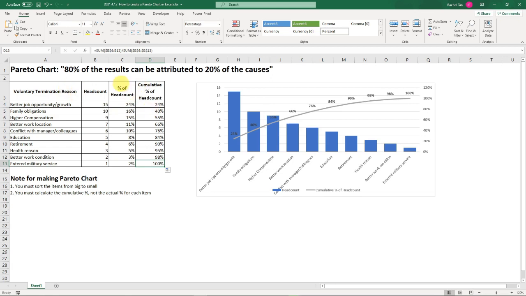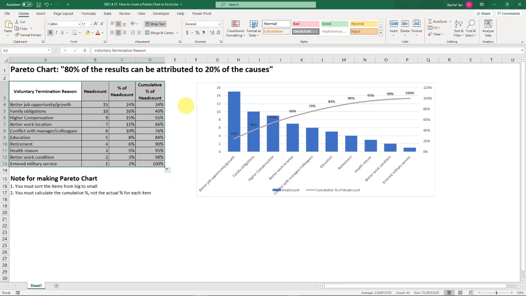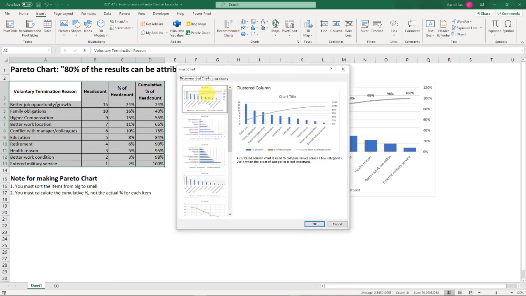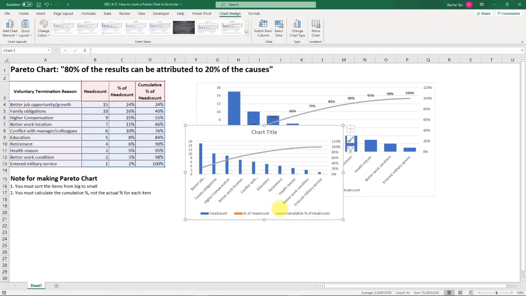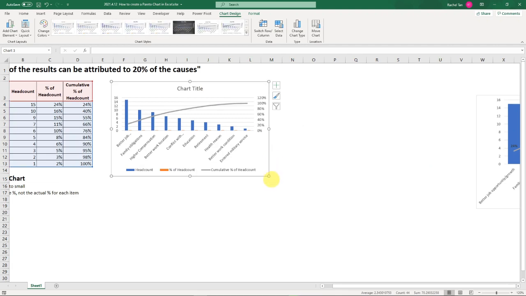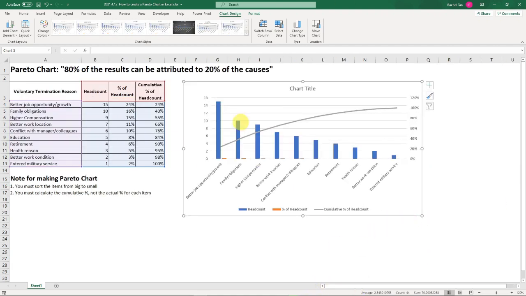So of course, you can actually delete this column. You don't need that. But just in case you have it like what I have here, how do we create it? You can still select all your data sets, go to recommended, and you can see Excel actually already guessed what you want and give you this chart. So this is a chart that we just created, and then let's just make it formatted a little bit.